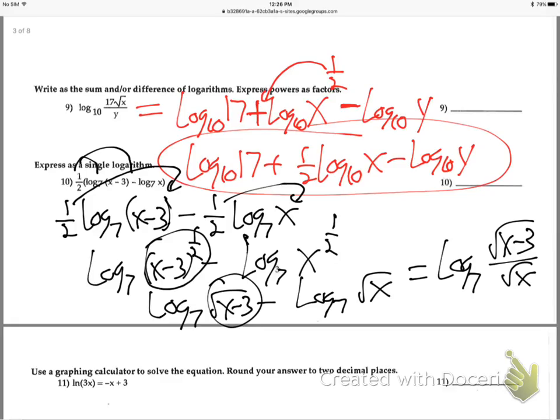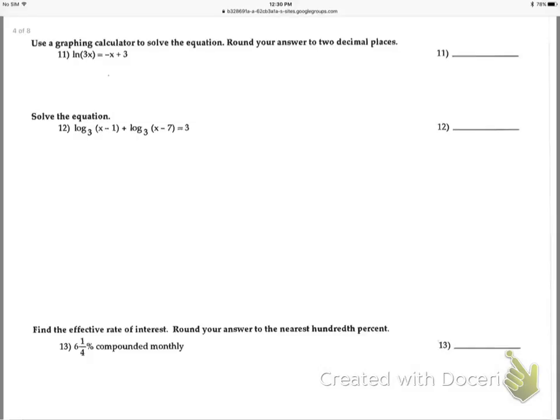Yeah, no, good question. Same thing. Yeah, these two roots you could just say I'm going to make one big root. It's the same thing as log base 7 of one big root. Exactly the same. Either way is fine. Good. All right, shall we go? Let's try it. All right, number 11.